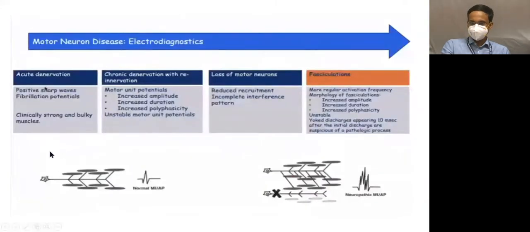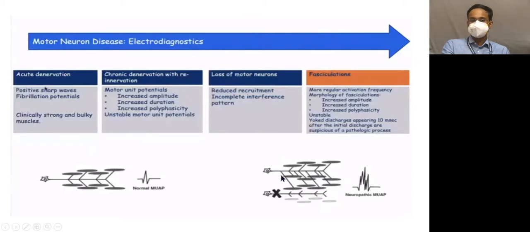This cartoon, I'd like you to concentrate on this cartoon here. So this is one motor unit where there's an anterior horn cell as a motor nerve supplying multiple muscle fibers. In anterior horn cell disease, what happens is these motor units degenerate. So additional motor units are supplying and innervating these muscle fibers and re-innervating them. So there is a denervation that is happening and a re-innervation that's happening from the adjacent motor units.